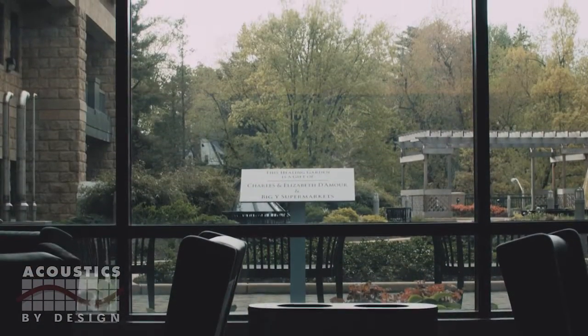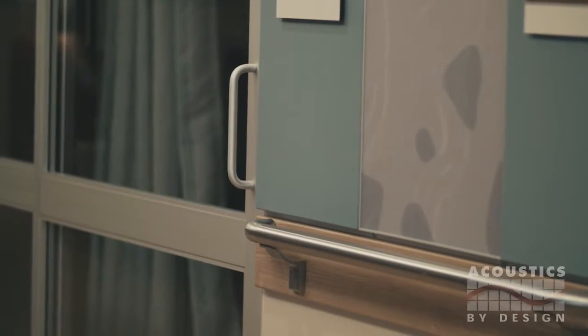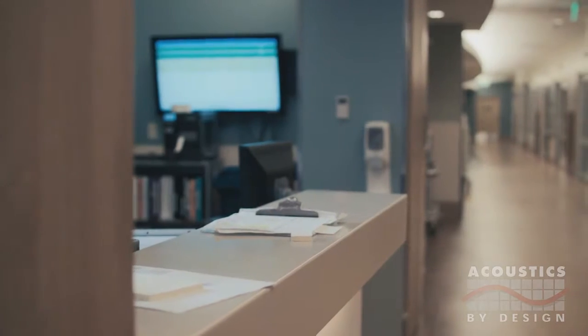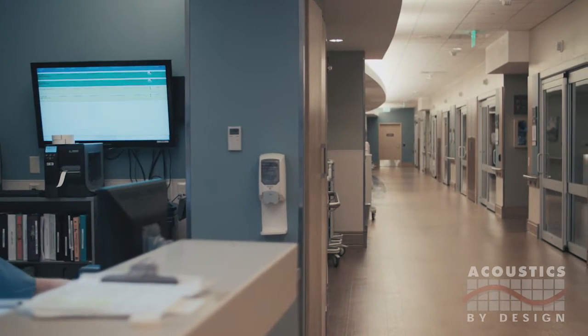In addition to having private rooms now, in the past, we were always afraid to close the doors. So now, unless the patient specifically asks for the doors to be open, they can be closed. There's a glass panel in the door. So just closing the door obviously improves the quietness in and of itself. We're able to do that partly because of the angled walls, because the line of sight to the nursing station through the glass in the door to the patient is there.